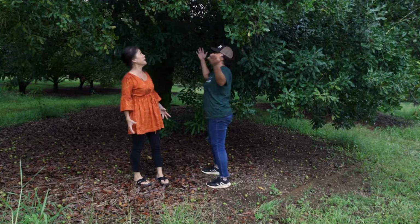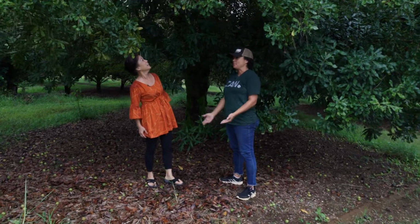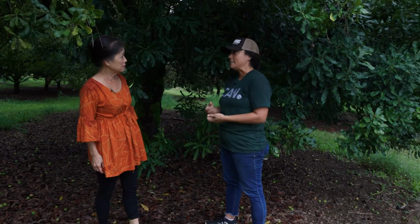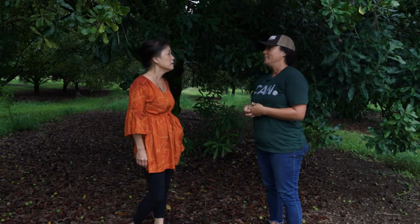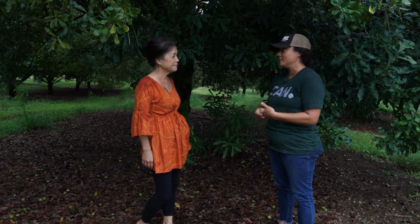Macadamia nuts. Yes. Macadamia nuts everywhere. All right, so our macadamia nut trees, they were actually already planted here by the sugar plantation. That was already here, planted in the 80s. And so they got a niche of, hey, macadamia nuts do well here in Hawaii, in Hilo. And so they planted it, and now that we have the farm, we've been just blessed to continue their life cycle and take care of them.